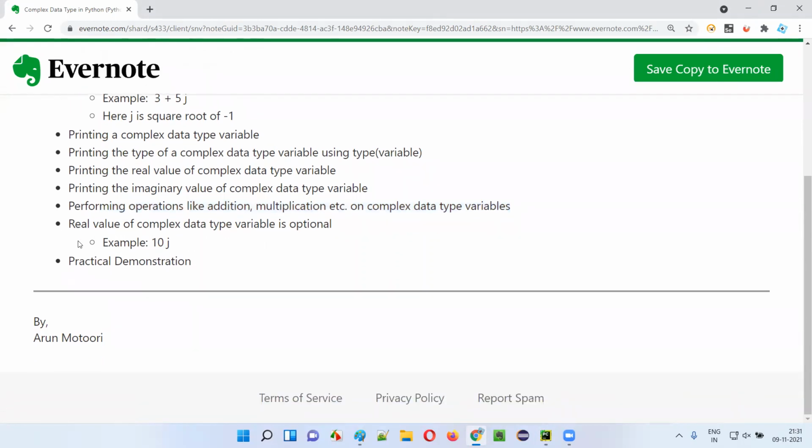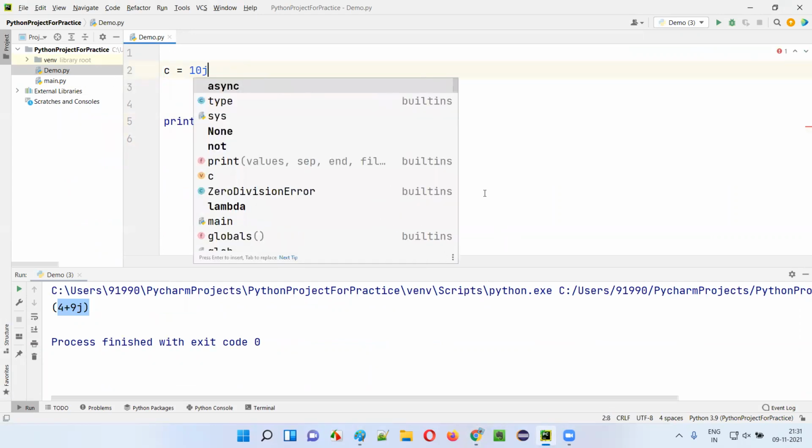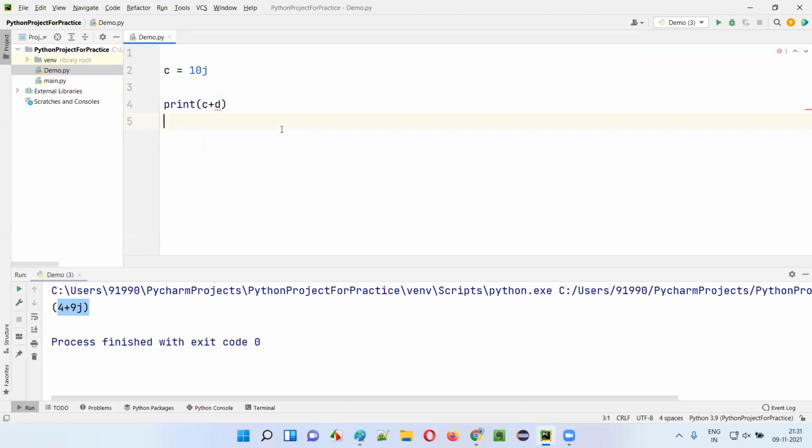But you don't have to go behind this. Now, what if I write something like this? c is equal to 10j. Can I write like this? Is it according to the syntax of the complex number? Here, the real value is optional. If I say 3 plus 10j, you may feel good because this is the real value, this is the imaginary value. But here, if I remove this 3, that's okay, guys, because it's not compulsory that a real number should be there. This is also a complex number only.